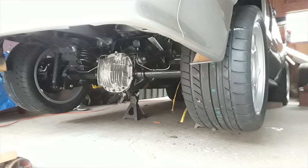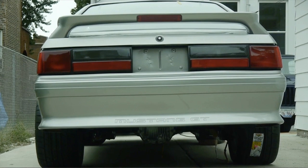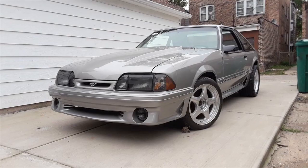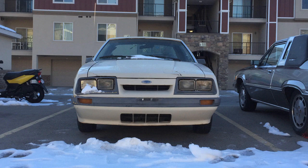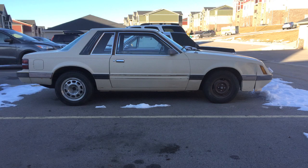As you guys have seen, we did it to our 93 GT which we call Sergeant Reckless, and we recently acquired an 85 four-eyed that is coming in. You'll see the video on that once we get it in a couple days hopefully. It's got a little six cylinder in there, so we know it's got the stock rear end and we're going to go with the 31 spline axles. So why don't we just go ahead and start digging into this one now.